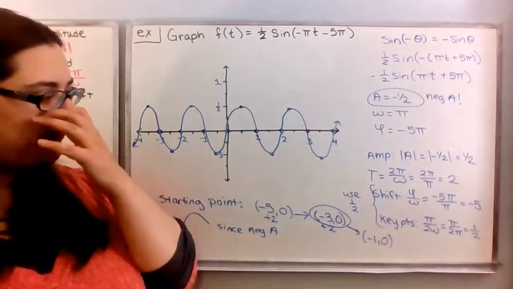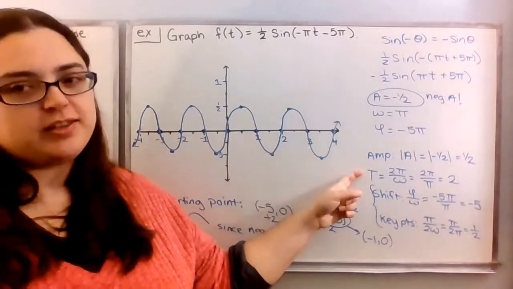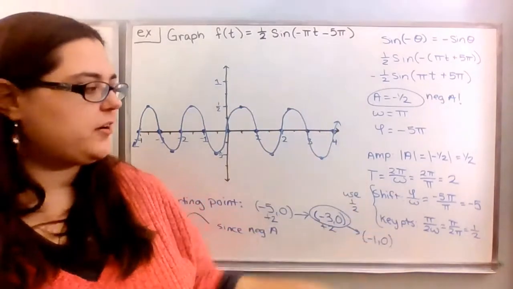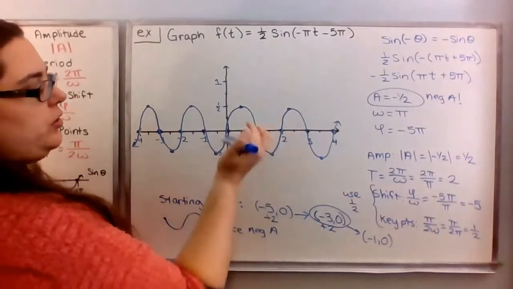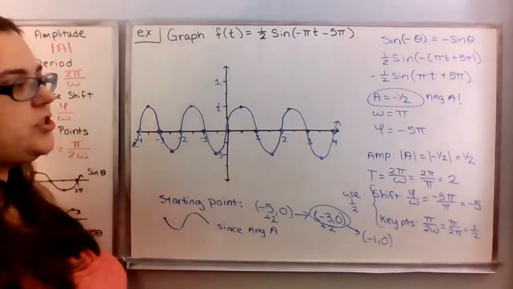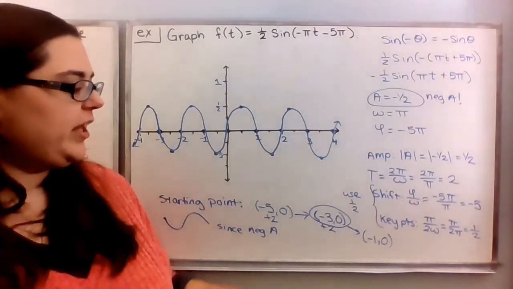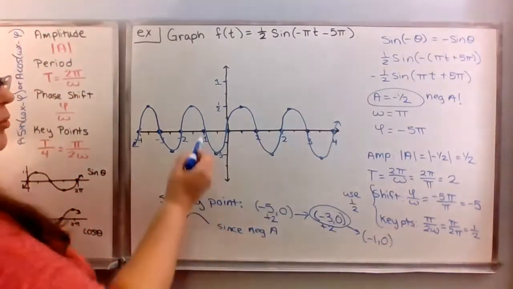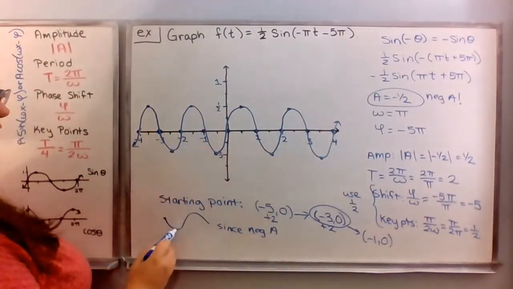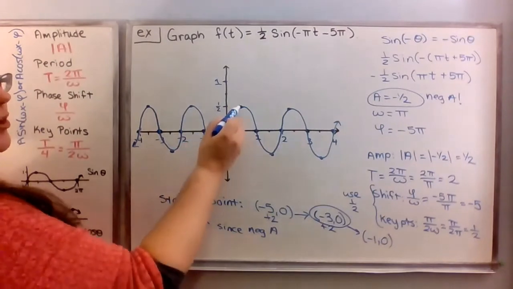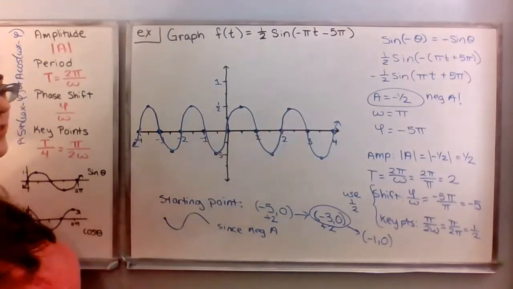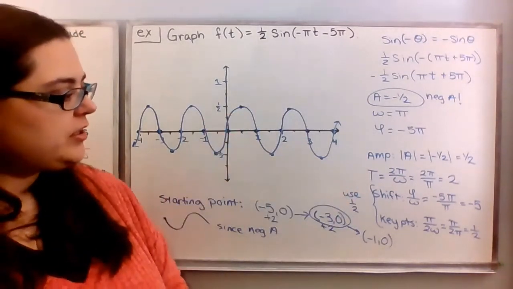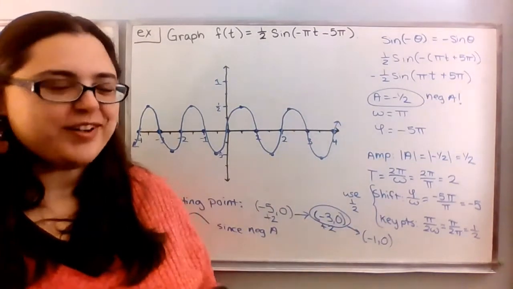Let's check a few things. Let's check it against the period. Within the period, we should have one full cycle. So between 0 and 2, we have one full cycle of the sine function. If I had started at -1, 0, would I get the same graph? Well, I would have started at this point, and then I would have gone down because of the pattern. So I would have gotten exactly the same graph, so that would have worked as well. My amplitude is 1/2. So it's all looking pretty good.